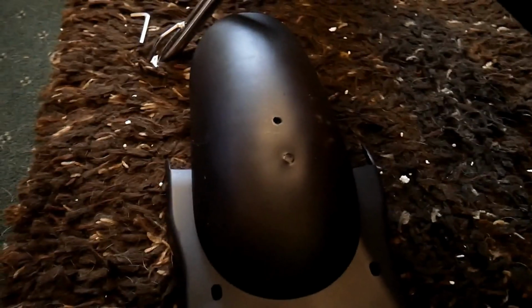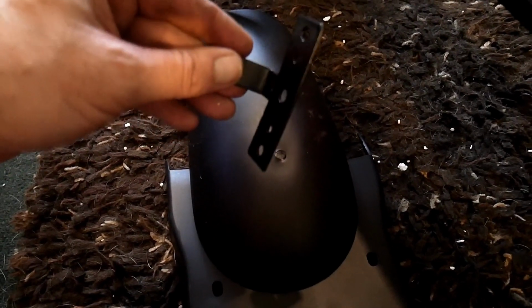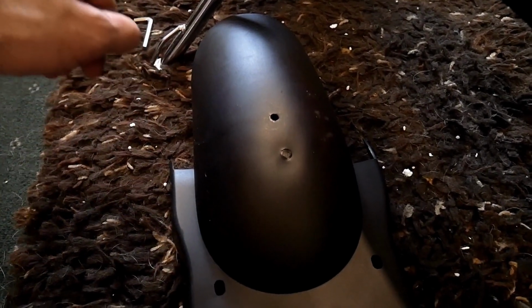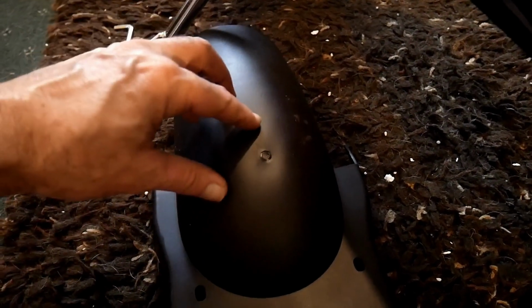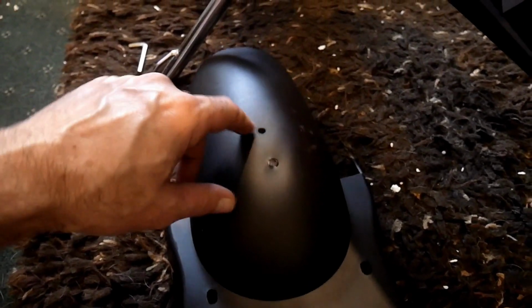Right, the mud guard, the motor guard, chain guard, whatever you want to call it. If you can see a hole there, it's because I've taken off the reflector. Won't be using it on the roads. You can't use it on the roads and the pavements anyway, because it's high powered. It's not meant for them. It's not a kid's scooter, meant for off-road only, and that's what I'm going to be doing. So I don't need a reflector on it, so took it off.